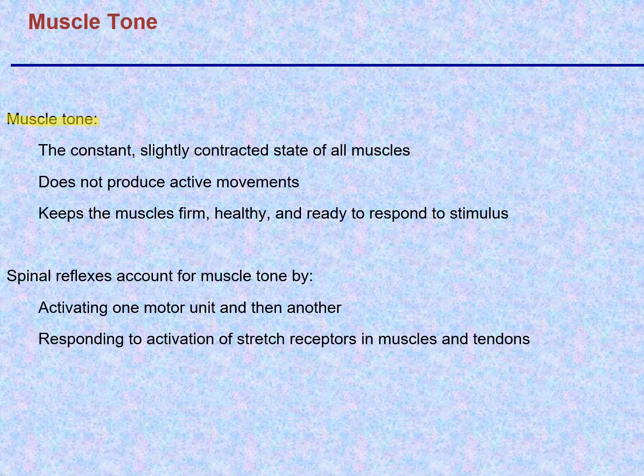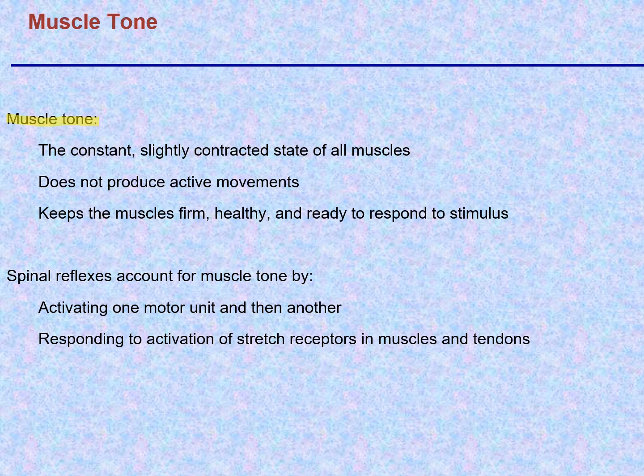It is also important not only for autonomic nervous system responses, commands to cardiac muscle or smooth muscle, but also in the somatic nervous system, the commands to the skeletal muscle. So good muscle tone is useful and is really an indication of good health. It helps to keep the muscles firm, healthy, ready to respond. It doesn't produce any active movement, but you have a slight contraction of the muscle. So it's not fully relaxed or fully contracted at rest.